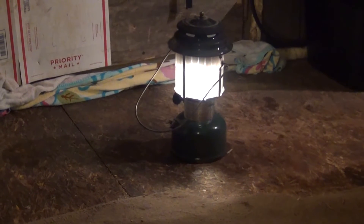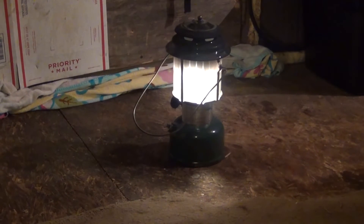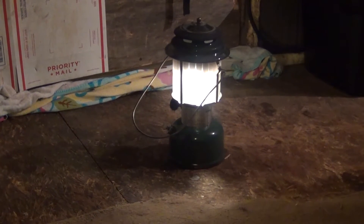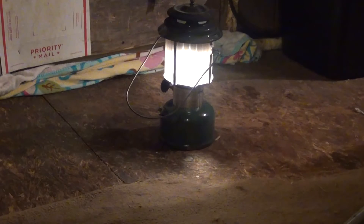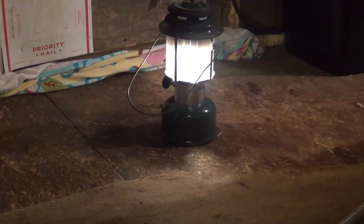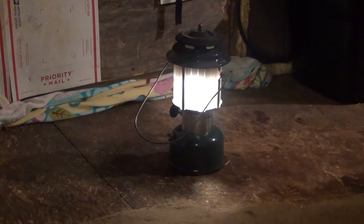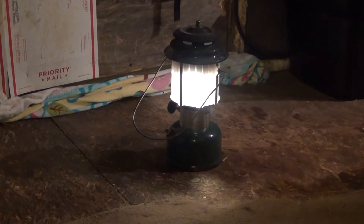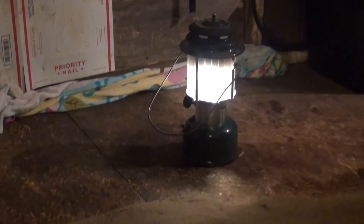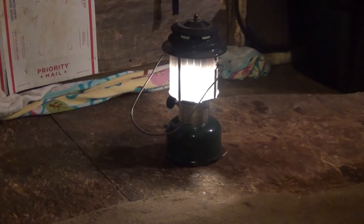Where I left off with this video was that I broke the generator that was in it — and I could have successfully cleaned it. In fact, it was in good, healthy shape; it was just very dirty. But I went ahead and ordered a new one. Got it installed, ran it on Karo, and put it all back together. Basically, this really isn't a video about step-by-step procedures — it's just about my experience and experiment with this 220H model lantern.